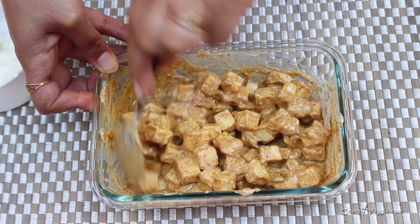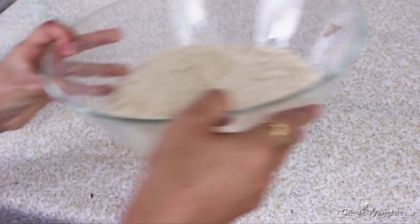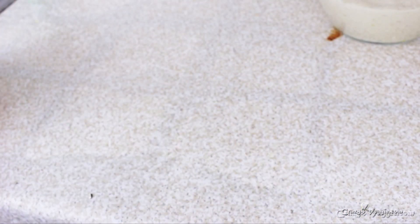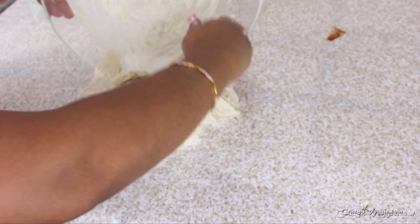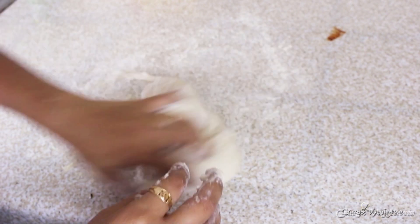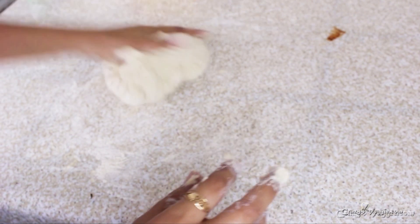After one hour you can see that my dough has risen to almost double the size. Take it out on any flat surface, add a little bit of flour, and knead it for a while. Don't expect it to be smooth — it will be super sticky. I added a little more water than usual this time, and the stickier the dough, the better the pizza base came out. Even though it will give a little bit of trouble while rolling, your pizza at the end will come out really good. Knead it for a while and make two balls — each will make a 10-inch pizza.